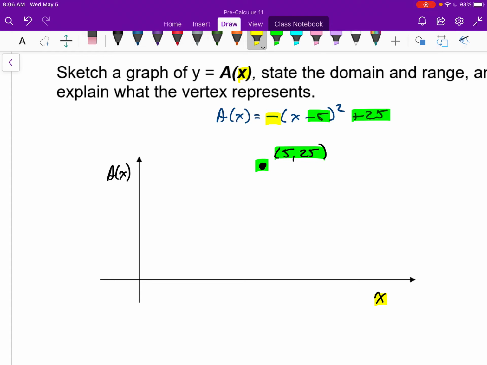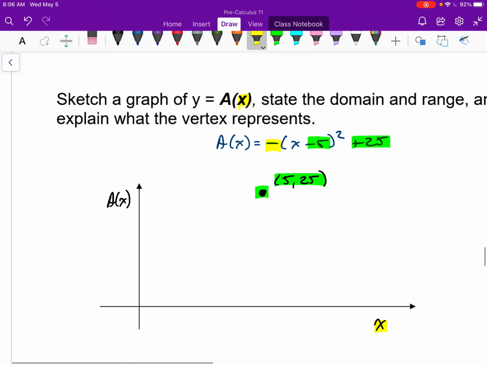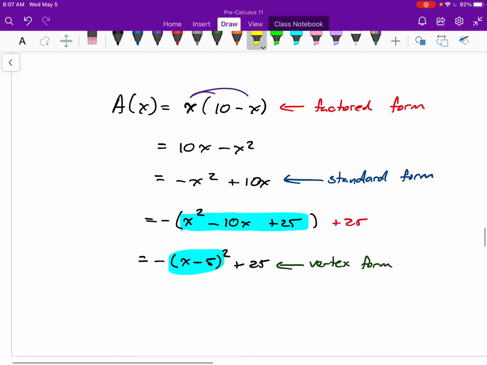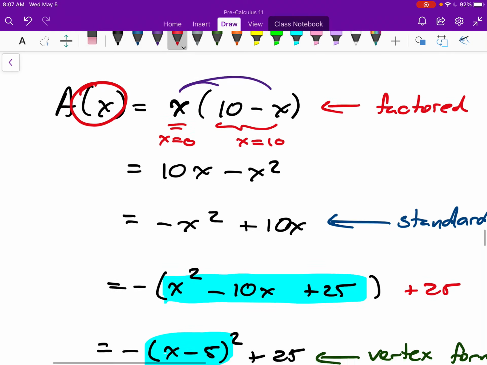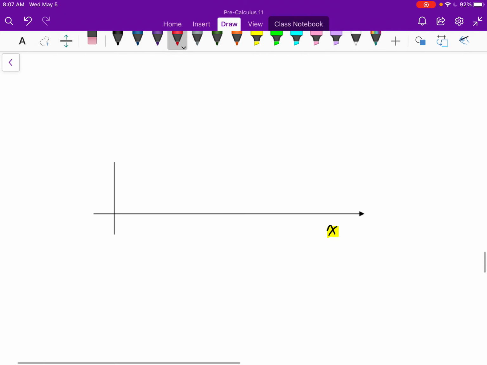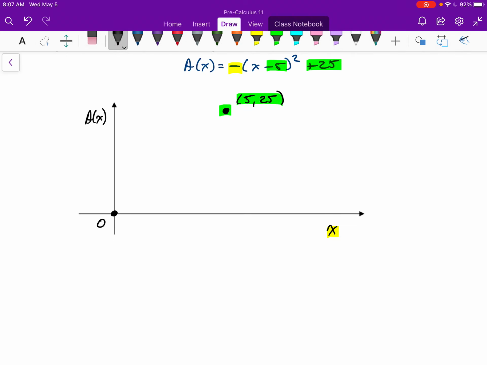That said, I want to also sketch the x-intercepts, now that I looked at something similar in the last question. If I look right here, I can see the x-intercepts really quickly. If I just imagine this equaling 0, which means the area equals 0, which is what the x-axis is in this case, I can see one of my solutions must be where x equals 0, and the other solution must be where x equals 10. So when x equals 0, the output is 0. When x equals 10, the output is 0, which means this has x-intercepts at 0 and 10. So 0 is exactly right there, 10 is right here, and now I can sketch this with a good degree of accuracy.